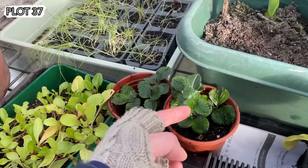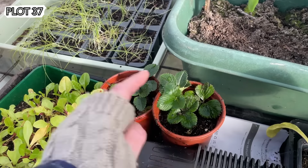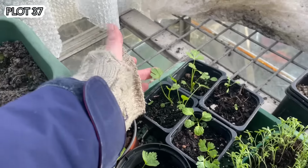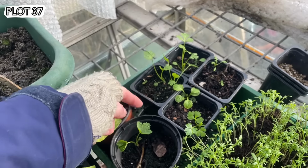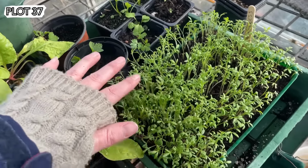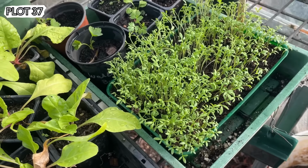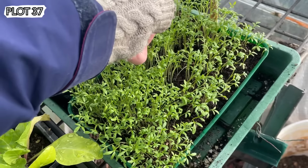There are a couple of strawberry runners that we've rescued. We've got loads more of them out there, but we potted up two and then forgot about the rest. We have more rescued coriander in here that was just in the bottom of some pots we were emptying. And here we have, that's the Iranian cress that I sowed just the other day. Doesn't it look fantastic? We'll be eating that soon. Actually, I might just have a little bit now.